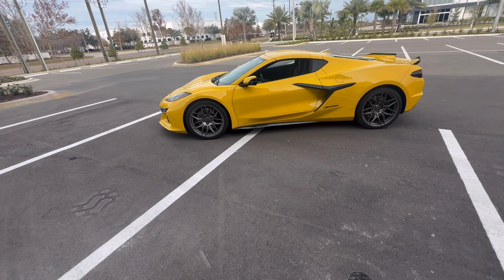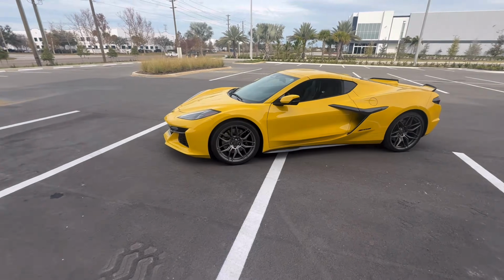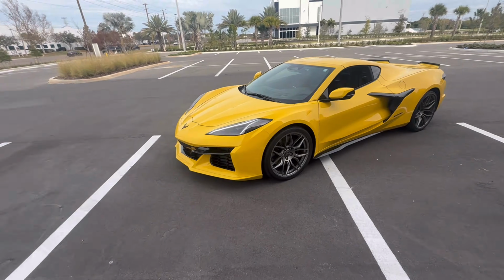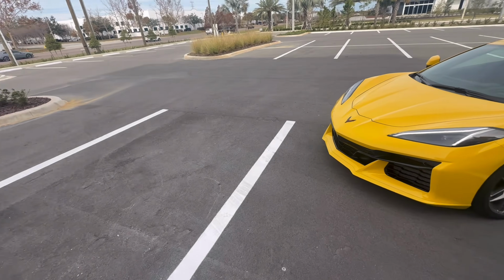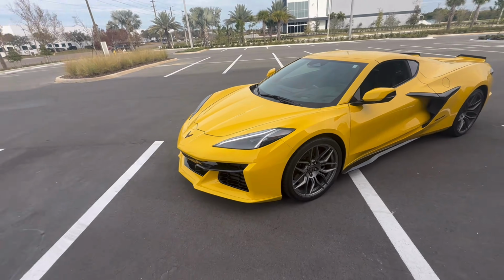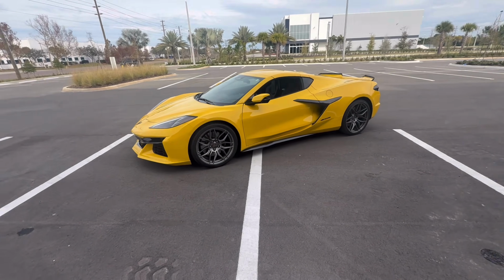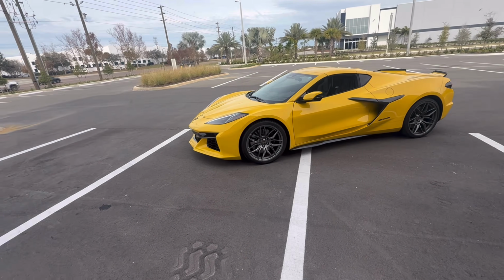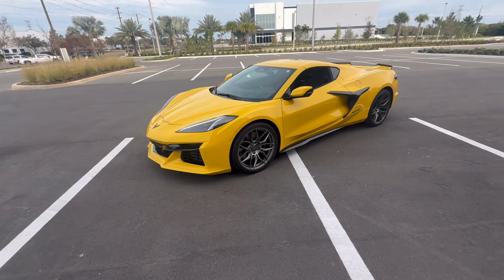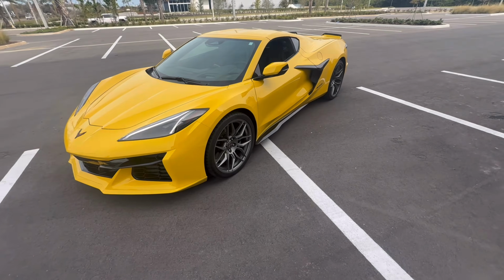But when you make it 400 grand, 350 grand, you price like 95% of people out of the market. And not only that, it's almost impossible to get, from what I hear, unless you have some pull at Ford, or you have a Ford GT or something crazy like that. You've got to be up there to try to get one of those vehicles. And again, to me, that's not really what this is about. This is about enjoying these cars if you're an enthusiast. So again, I love what Chevrolet is doing.